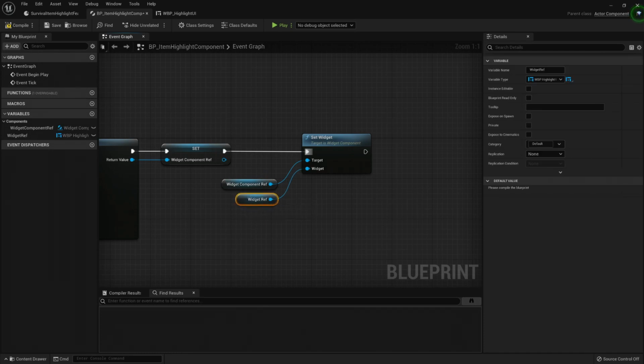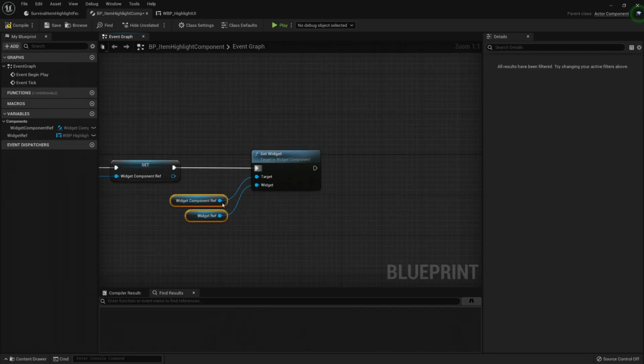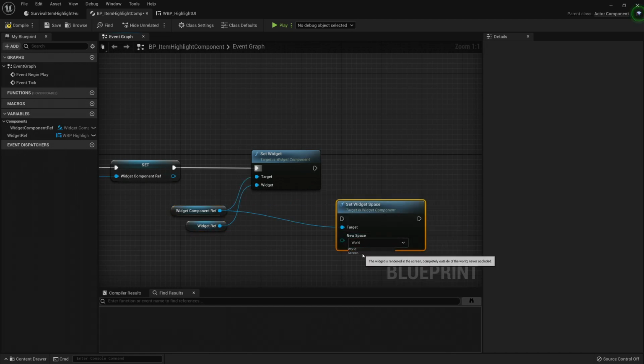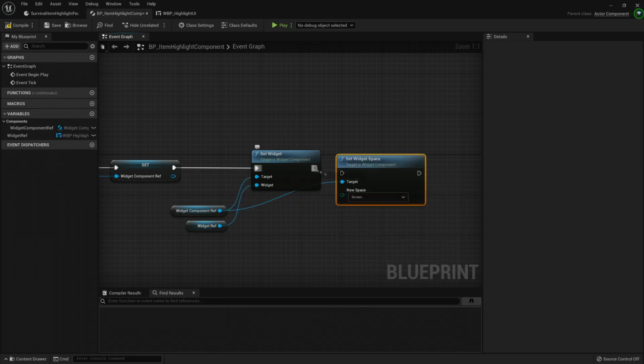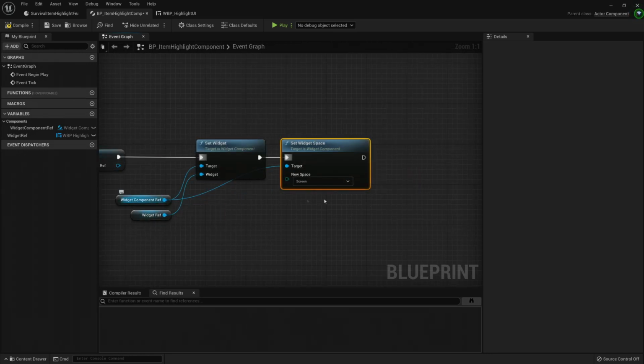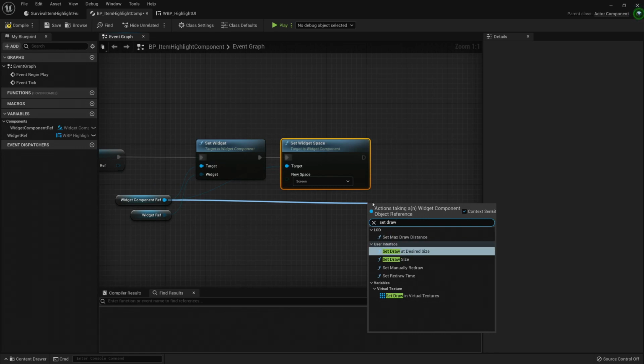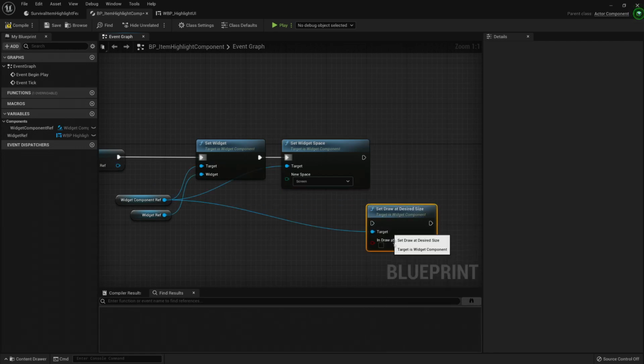And now we also have to set up our desired screen space, our desired space. So let's here use the set widget space. Here I'm gonna press screen, and here I'm also gonna set that draw at desired size to true.